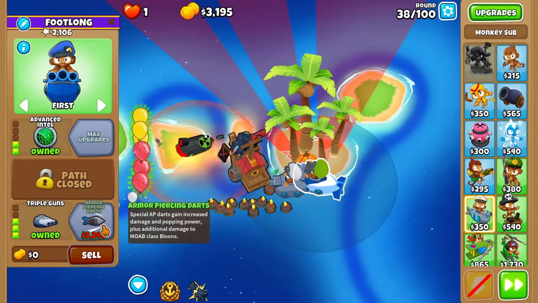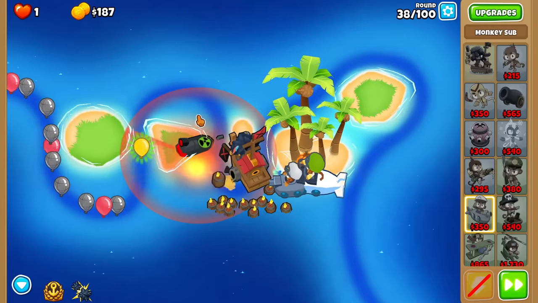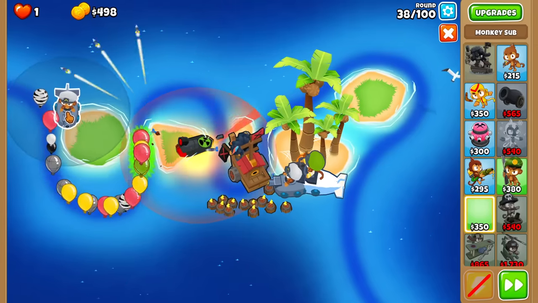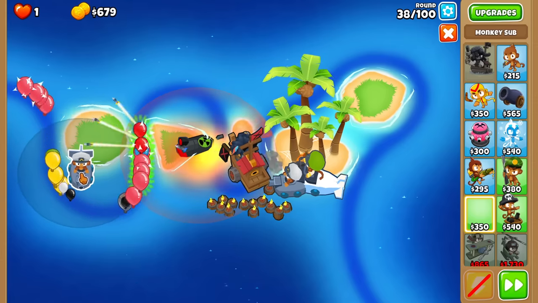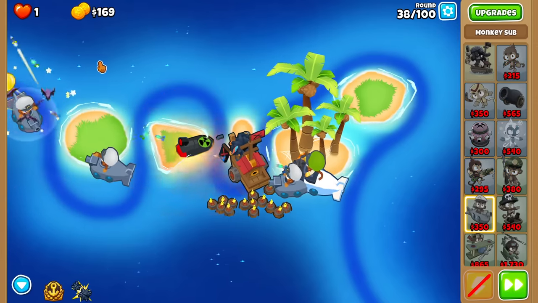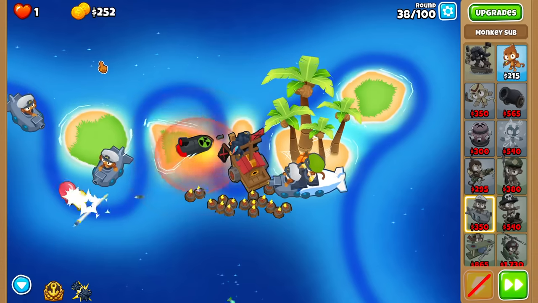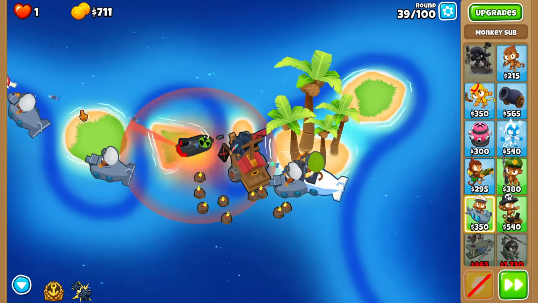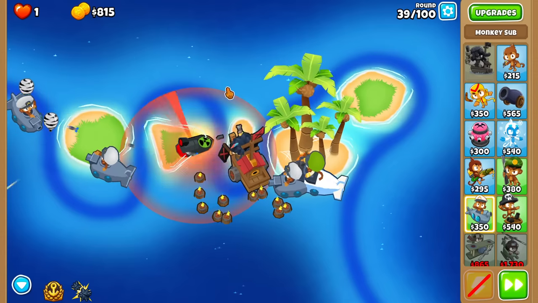And here we go, we got triple guns, and we're going armor piercing darts, and boom, we are set for quite a while. Now what we're gonna do is we're gonna get another sub randomly. We're gonna buy two subs. We're gonna buy one right here, and one right here. We want to give advanced intel to everybody, so we have complete range over the entire map now for my subs.